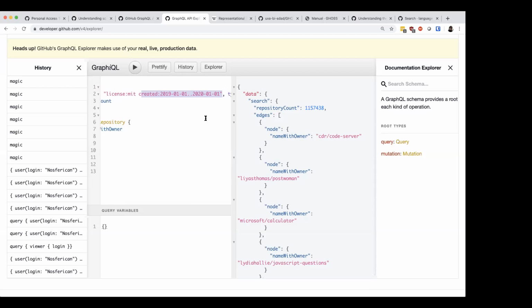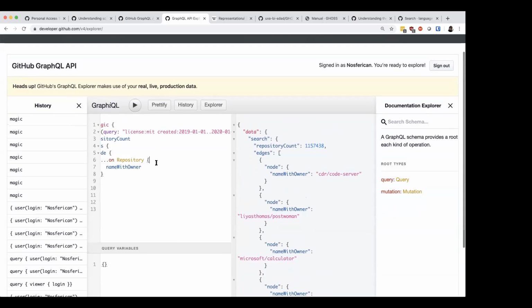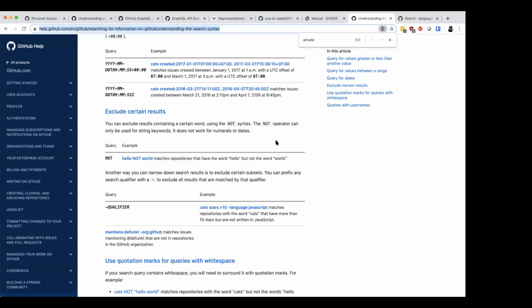So what I want you all to do is, it's going to be a little competition in the next 5 minutes or so. Go to the Explorer and give me the ID, the global node ID, for the first or the oldest ever repository in GitHub. Okay? Does that make sense? Let me see participants. Do you all agree? Here is the search query to understand how to do that.